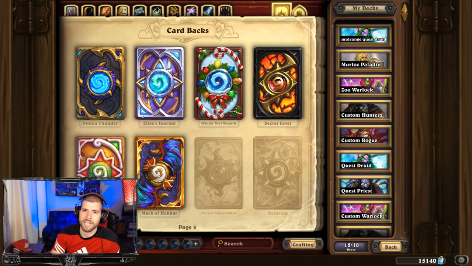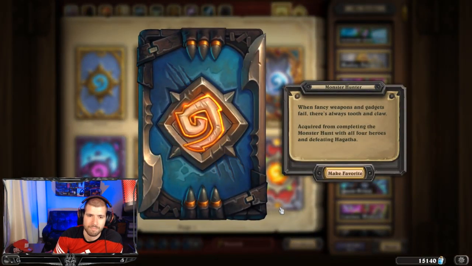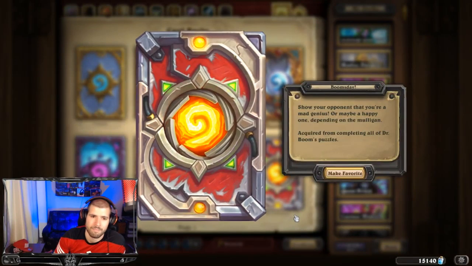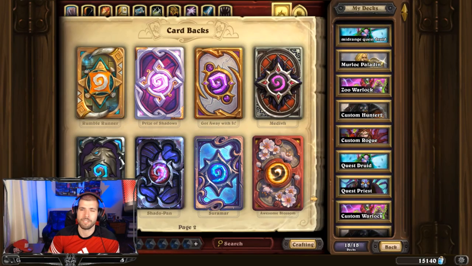Moving down to the card backs from free-to-play solo adventures. Here's the card back from the Kobolds and Catacombs dungeon run. This one's from the Monster Hunt. This one's from the Boomsday Puzzle Lab. And the Rumble Run. Fun fact, Icecrown is the only solo adventure that doesn't award you a card back, but instead the Paladin skin Arthas.